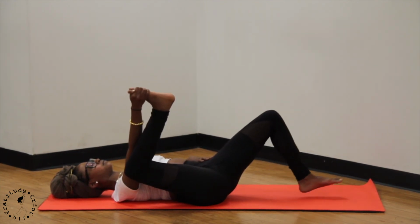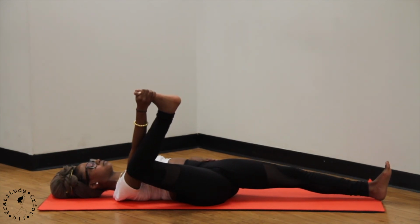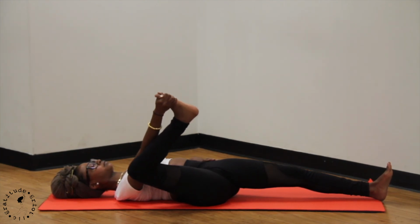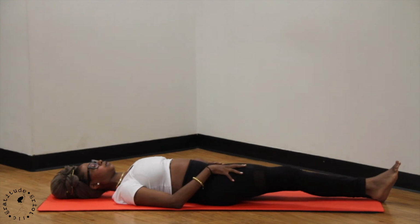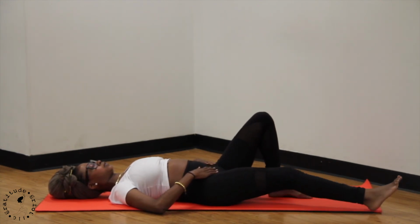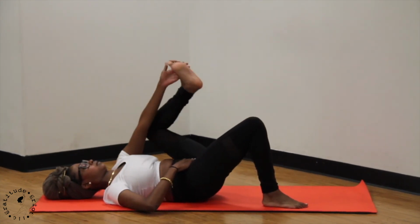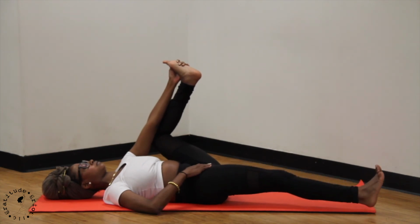Option to stretch the left leg long. Release. Draw your left knee in. Grabbing for the sole of the left foot. Happy baby on the left. Option to stretch the right leg long.